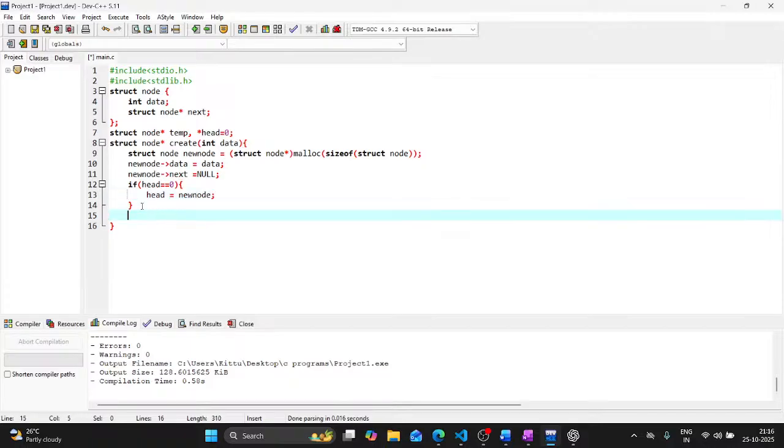Okay, if that is not equal to 0, then what will you do? You actually need to store this one, right?